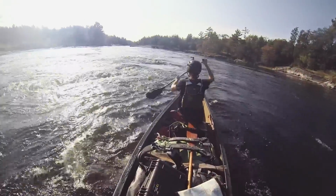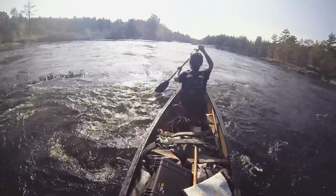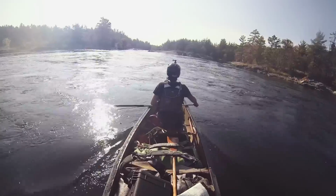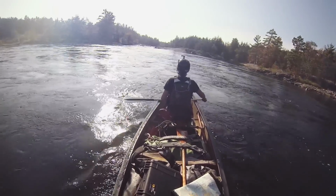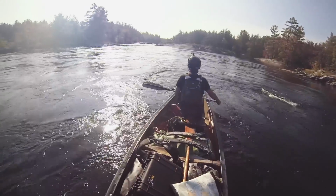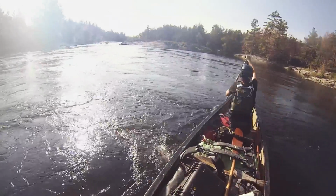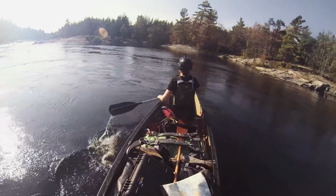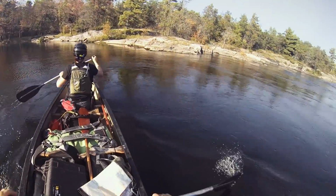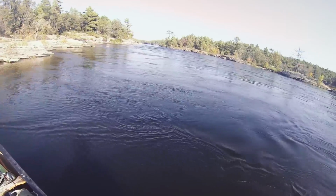As you can see, the water was quite boily here again, with water squeezing up from lower down, moving around in interesting ways, and we were getting quite close to the top of Big Parisien, so we just took a moment to eddy out and have a look. What I was struggling with at this point was trying to see where we could land to have a look at the rapids, because there are a number of channels here, and at this water level there's a few of them flowing. Some weird boils going on in that.